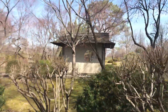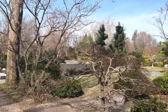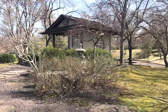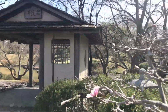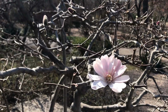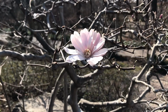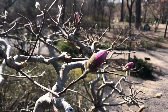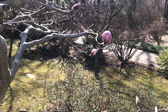But they tend to be so full of blooms that they're still really full canopies in terms of flower coverage. But yeah, you can see here all of these trees in this little section are these cherry plums. And as we're passing here on the right, this is a star magnolia. We were talking about how some of those magnolias are already blooming, others aren't quite there yet. You can see this is one that's just begun. This is the only flower on this tree that's fully open, and some buds are still pretty much completely closed, others in that in-between stage. There are a lot of star magnolias like this around the Japanese garden, so this will be one to keep an eye out for in the next week or so.